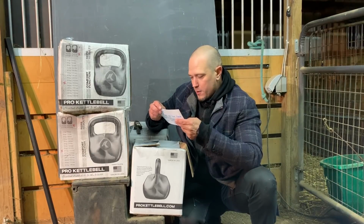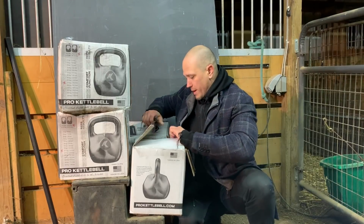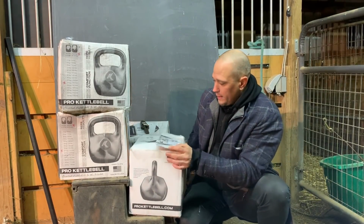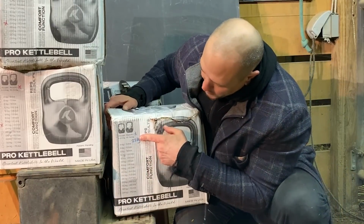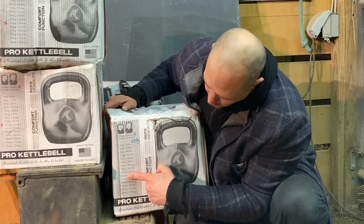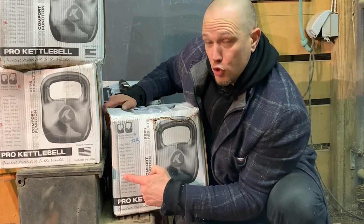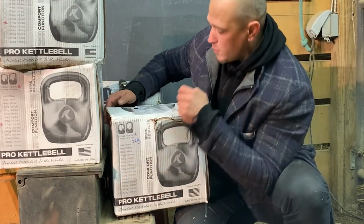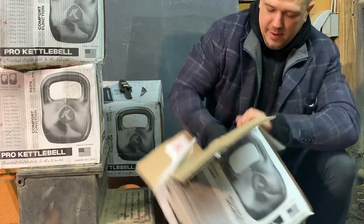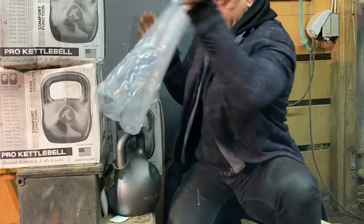Base, face, pocket, horn, handle, window, horn, nose. It has a nose now. We'll talk about that in a second. This first weight that we are opening is actually a 22K. So I was correct previously. There was a misprint on the box where it skips from 20 to 24K. There's no 22K listed here, but they have written 22K on the box here. That'll be fixed in subsequent runs. Great packaging. Love these bells.